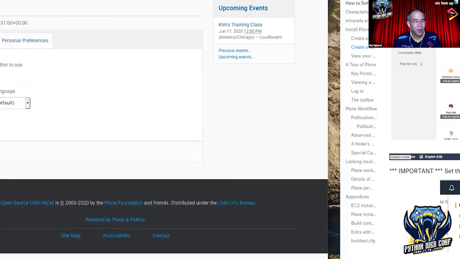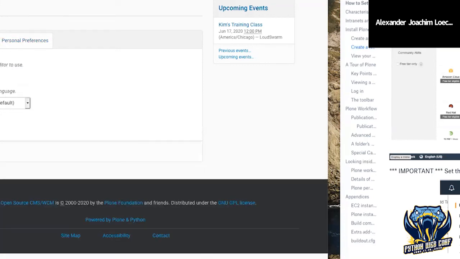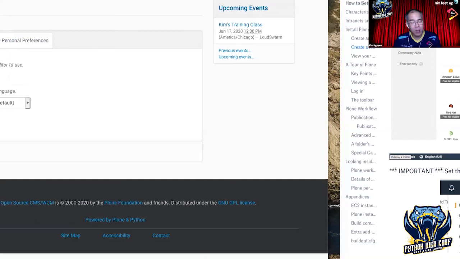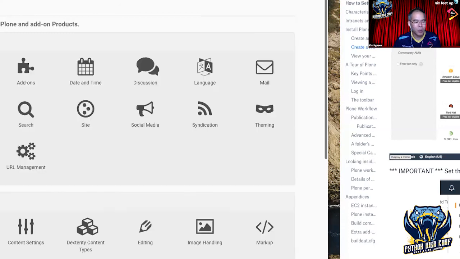All right. So in addition to the preferences, then we'll take a look at the dashboard later. But site setup is something that we're gonna take a look at shortly. And log out, I think that's clear if you want to log out. This is one way to do it. But I wanted to show you the control panels.